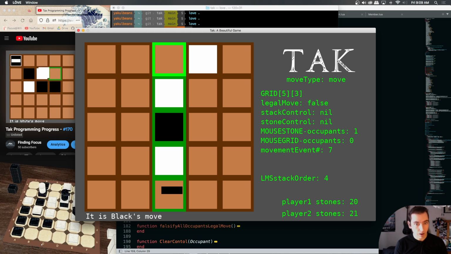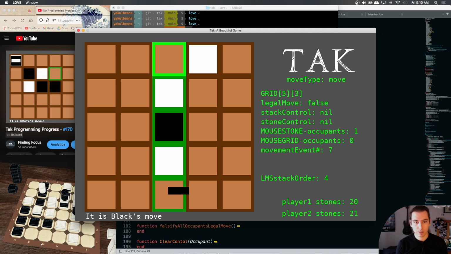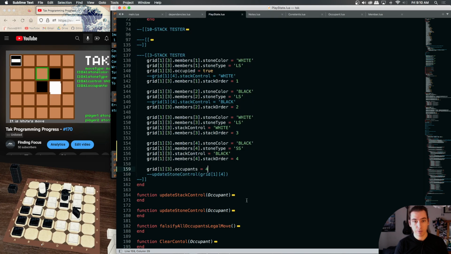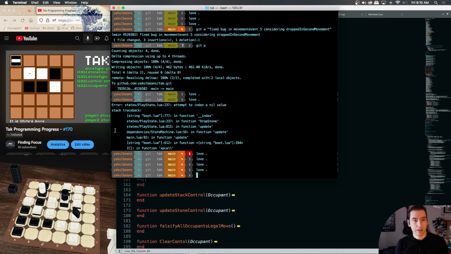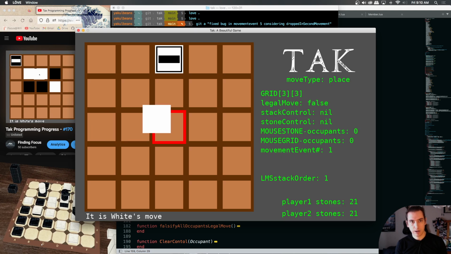Now, if off-grid is true, actually, we're not even doing that. We don't need to do that because in our movement event 7 logic, we just need to say drop all your occupants, otherwise enter won't do anything. So it's looking right.